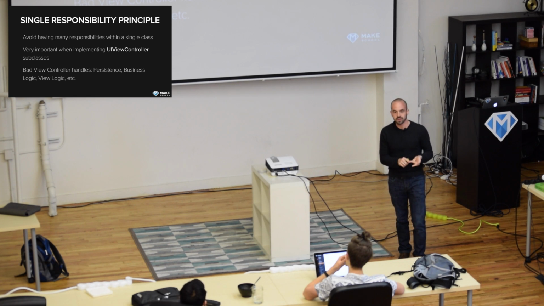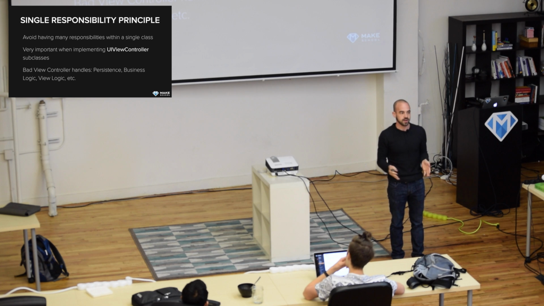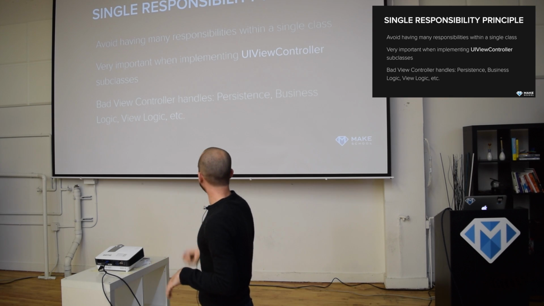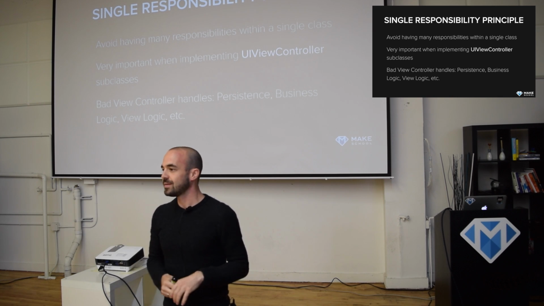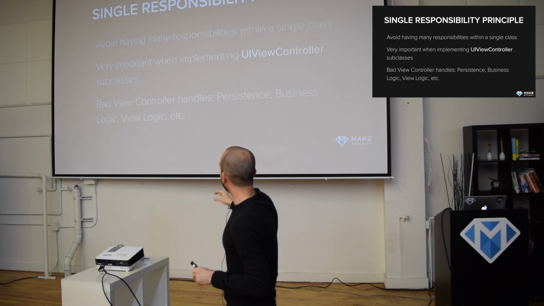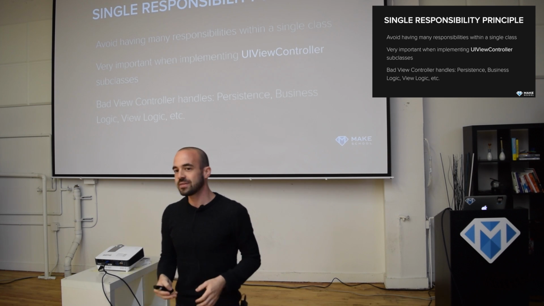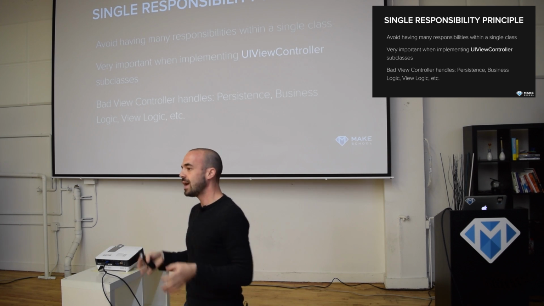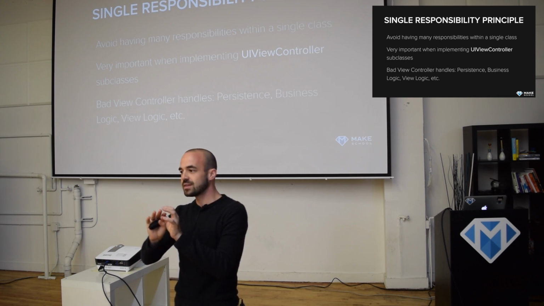And if you have such a view controller, then it's violating the single responsibility principle because it's doing 5 things instead of 1. The goal would be to basically take out the different things and put them into separate classes. So have a separate class for things that work with the database, have a separate class for the view, have a separate class for the business logic, and have the view controller be very simple. So the idea is, if you write a piece of code, try to think about whether it does one specific thing, for example, displaying something on the screen, or whether it does multiple things, for example, displaying on the screen and talking to the database. If it does more than one thing, try to think about how you can divide it up.